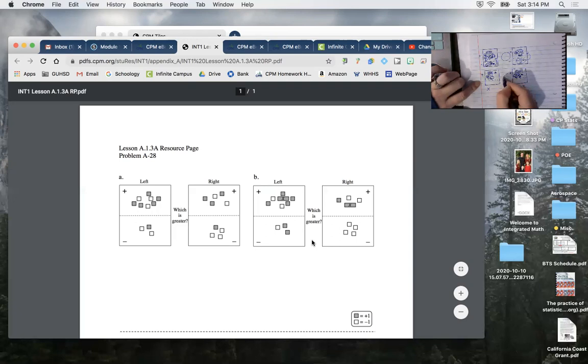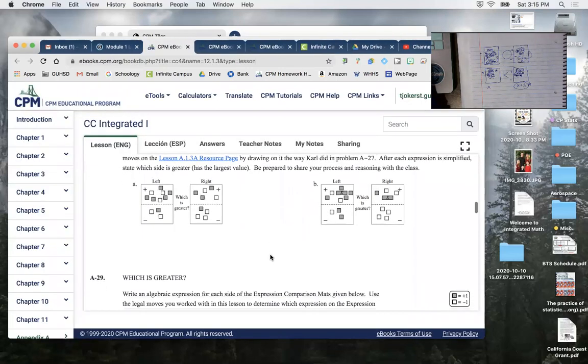Clearly, this one is bigger. The X plus 3 is going to be bigger for any value that I plug in there. So I always like to think of a value. Let me go with the number 4. This would be 4. This would be 4 plus 3, which is 7. So that's how I double check to make sure I'm doing it right. This one is the greater one. Okay. So there is that one.